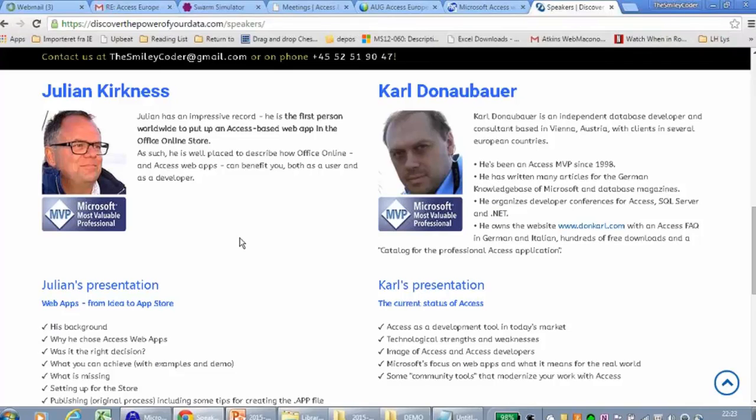Not completely away. They're still basing it on SharePoint, but in a different way. The data is in SQL Server. So we now have a true relational database. You have SQL Server and web apps. When you create views or queries, it becomes a view on the server. So you don't actually have local queries. The queries are on the server. And that's a fantastic thing.